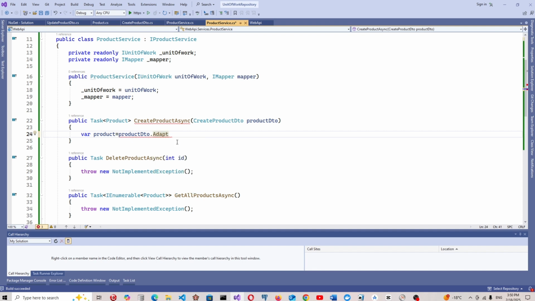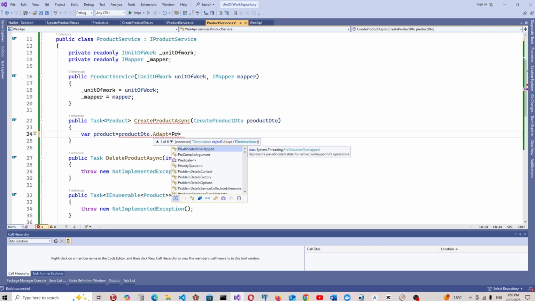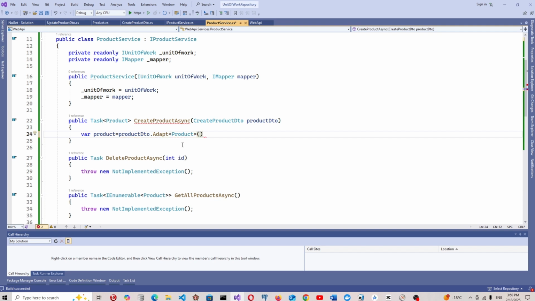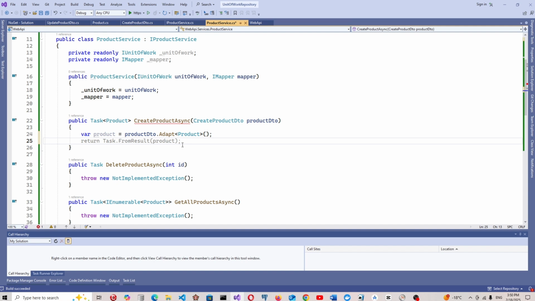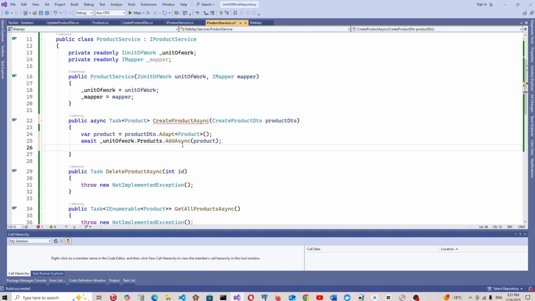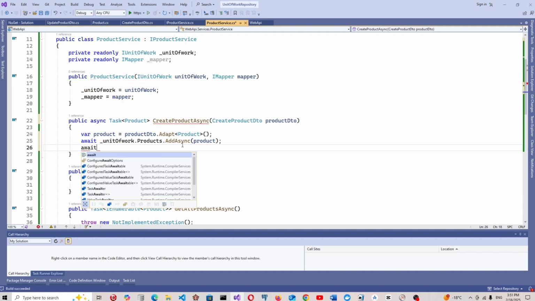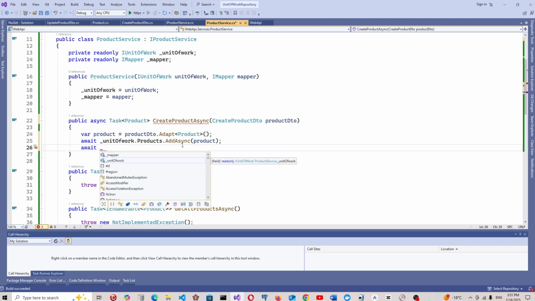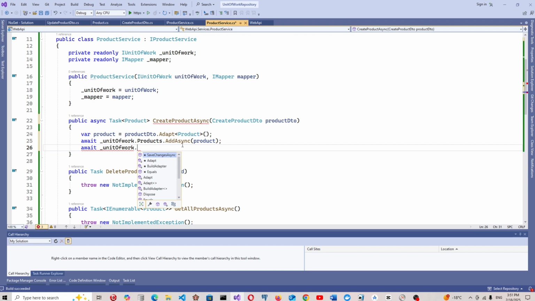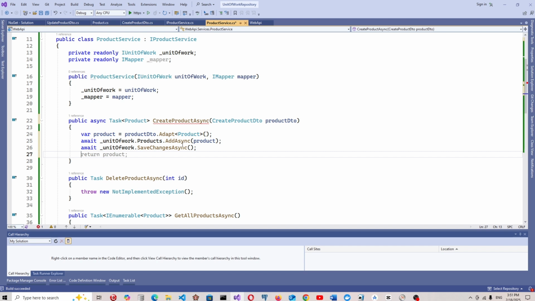So we are mapping of product, and so then we await our unit of work product repository products add async of product, and unit of work save async, and return product.